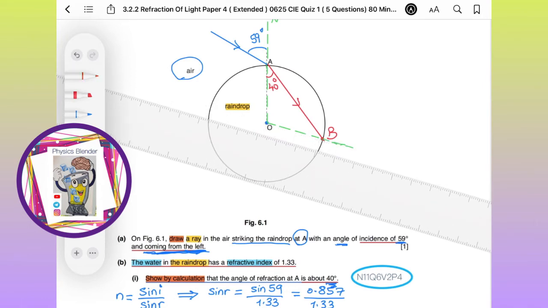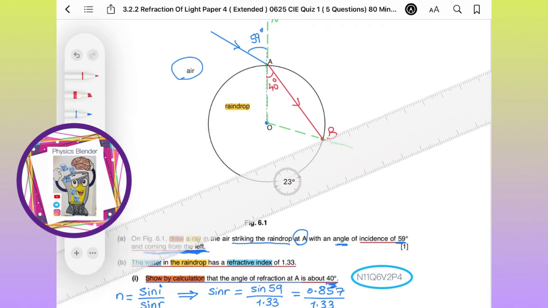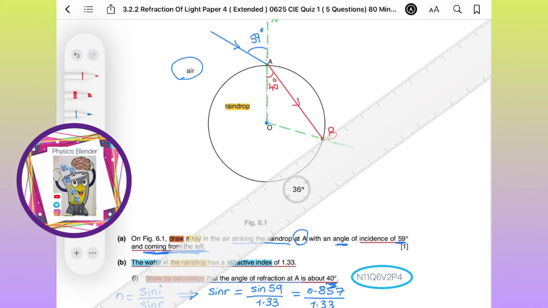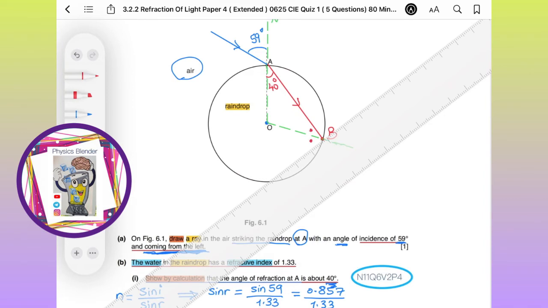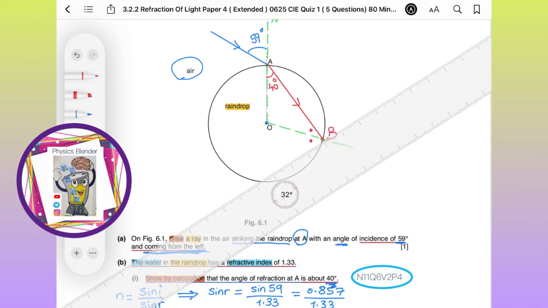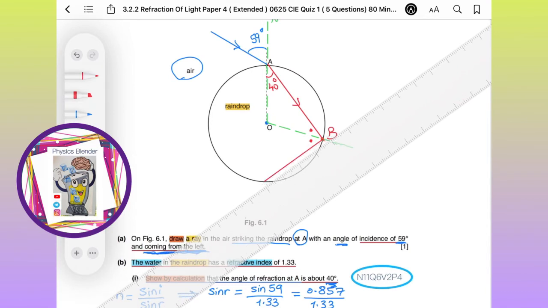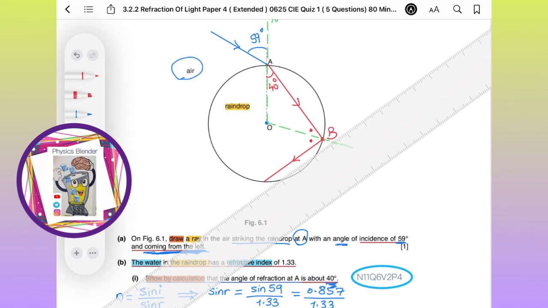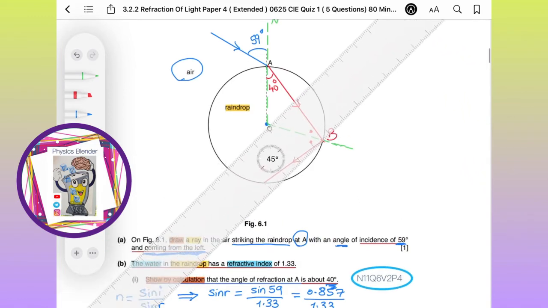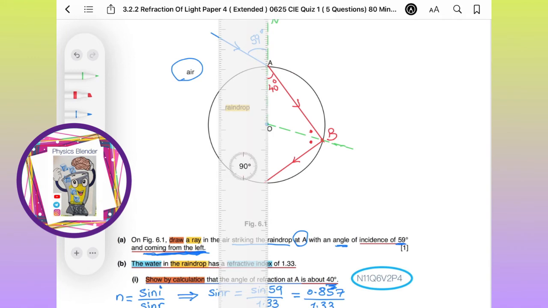Okay, the ray will be partially reflected, so you have to apply the law of reflection. When you are sketching or drawing, make sure this angle is equal to this angle. So it will be partially reflected here, and these two angles should be equal while you are drawing. When it strikes the inner surface again, it will be refracted. Again, I have to draw a normal. It should pass through the center.